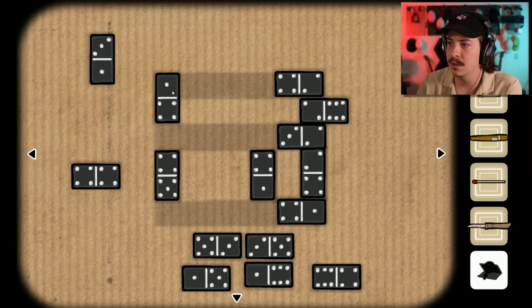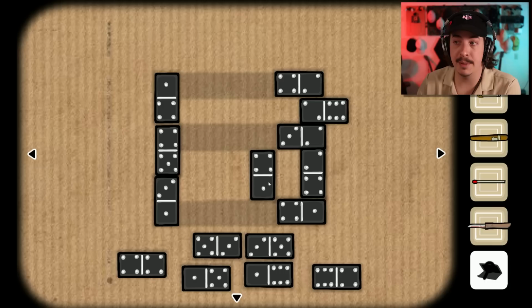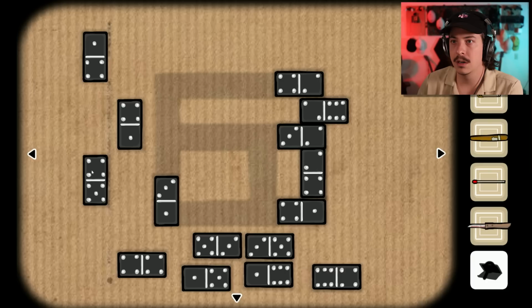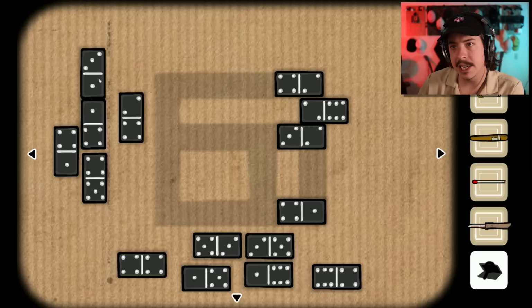Yeah, doing it like this. Maybe. I would need to figure out how to get these all to match up. So, 1, 4. So this would be a good combo like this, because they can all connect with each other. I don't know if these other ones can connect with each other as well. So 4 with a, there's another one with a 1. So you could potentially do something like that. So I would need to figure out how to set these up together.